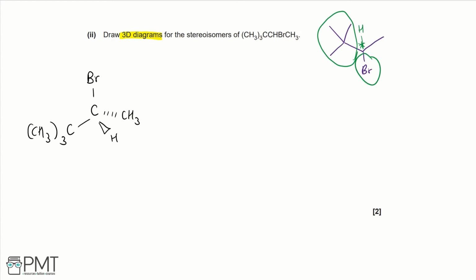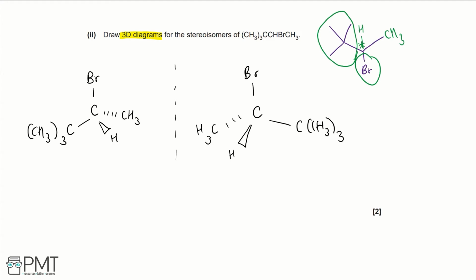Then we have our bromine, we have our hydrogen, and then this is going to be CH3, which we've written. Then, because it's optical isomerism, we have a mirror image, and that's going to be our other stereoisomer. So we have the same layout, but our wedges flip. So instead, our dashed and our solid wedge are going to be on the left. But we have the same groups attached, so we have the CH3, the hydrogen, the bromine, and then our CH3 also attached. So these are our 2 different stereoisomers for our compound that we've been given.